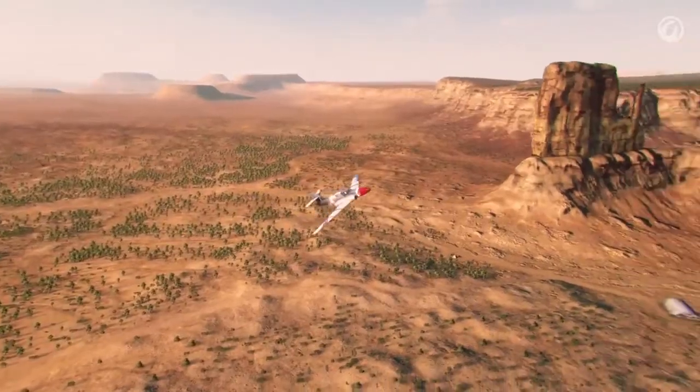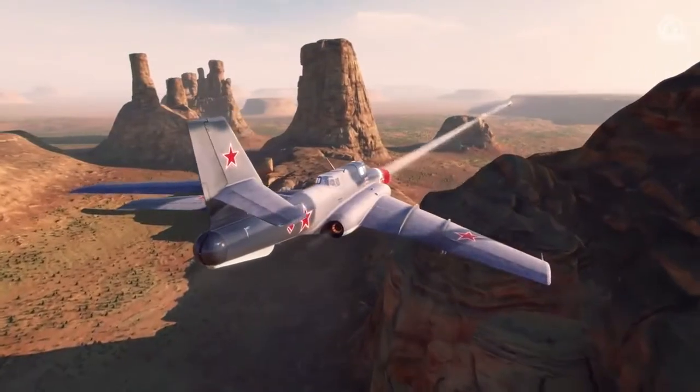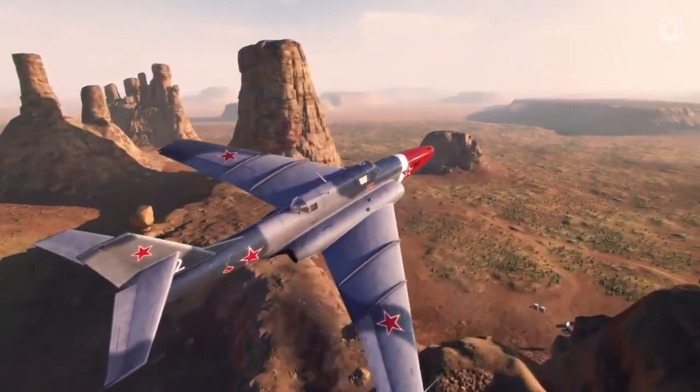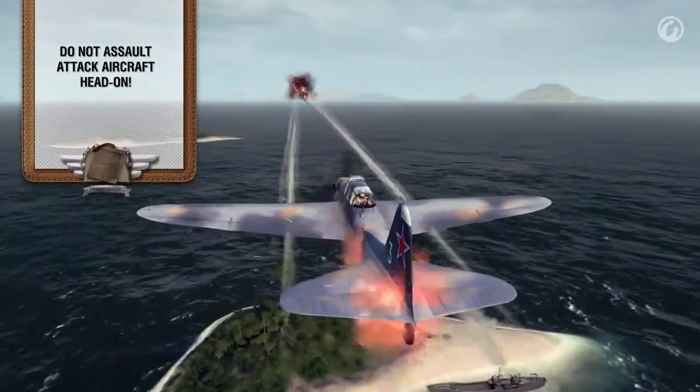If an attack aircraft manages to get an opponent into its sights for several seconds, it will be enough to deal some massive damage. Usually, it is even enough to destroy the target. Never try to shoot down an attack aircraft head-on. You will most likely be destroyed.